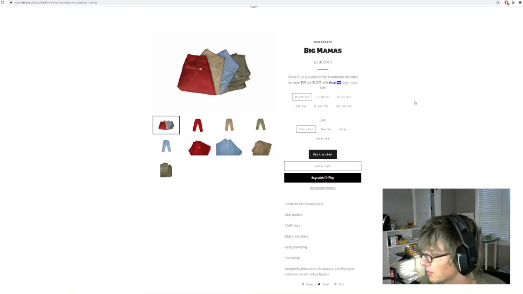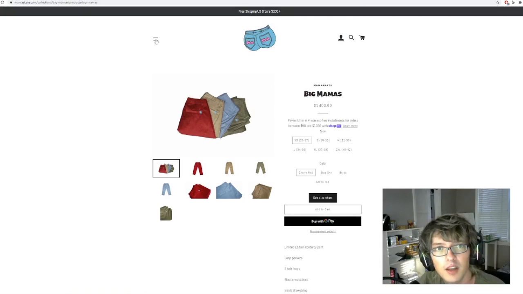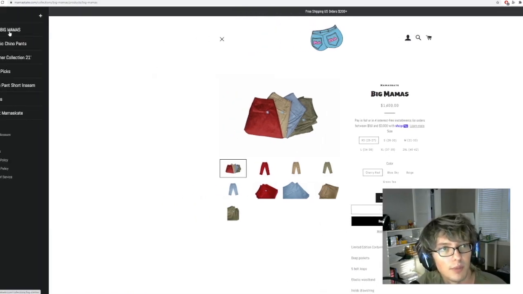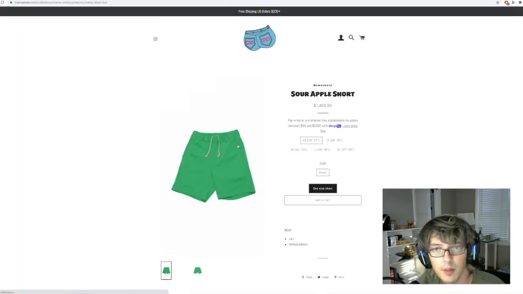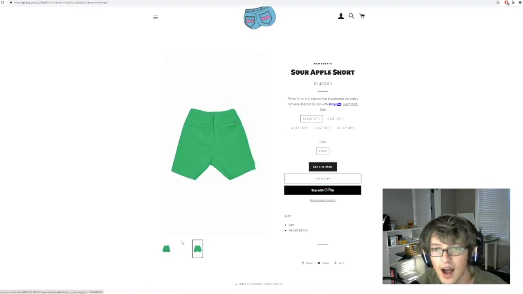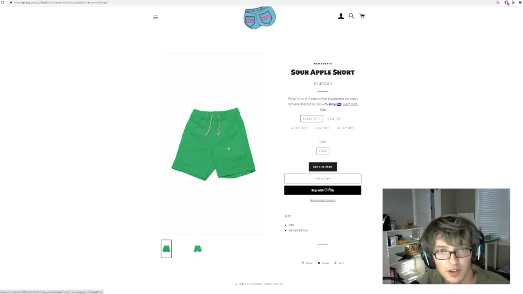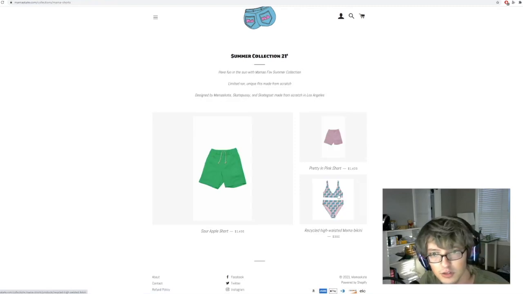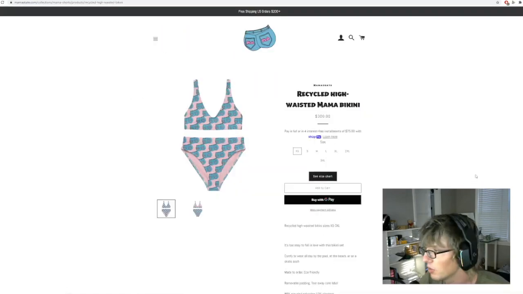We have no reason to believe that these are luxury pants, that they should be $1,400, other than the fact that that's what they're telling you and that's what they're showing you. So, the other products on this website, shorts, for example, $1,400 shorts, why? We don't know. New Yum Limited Edition, no information about why these should be $1,400, nothing. Unbelievable that they're charging $1,400 for these fucking pants, honestly. They're delusional.